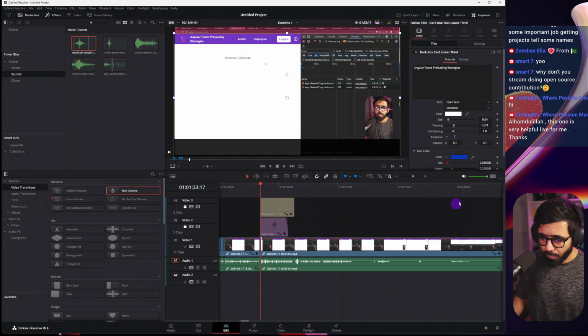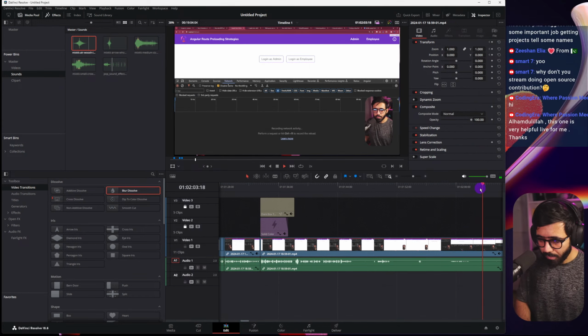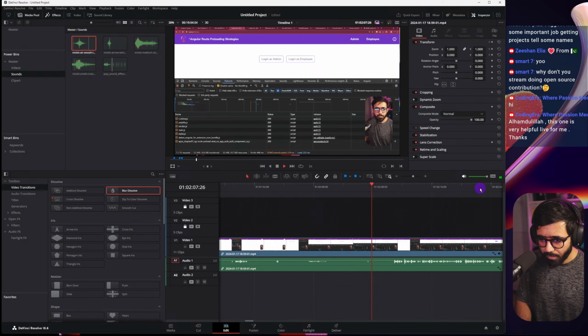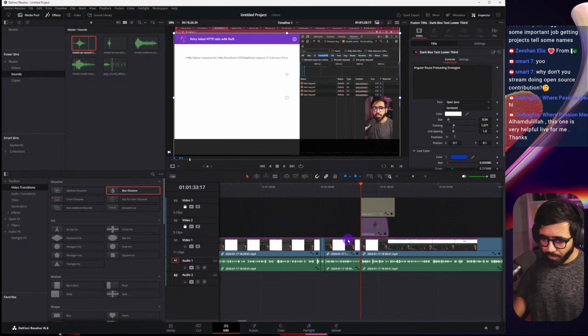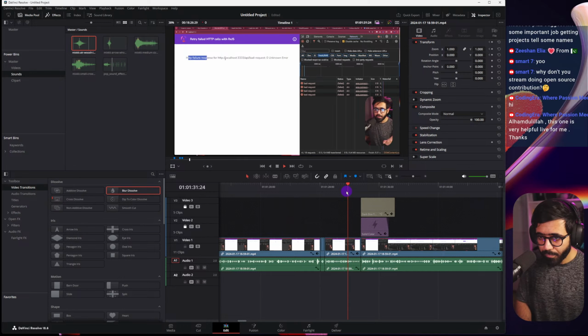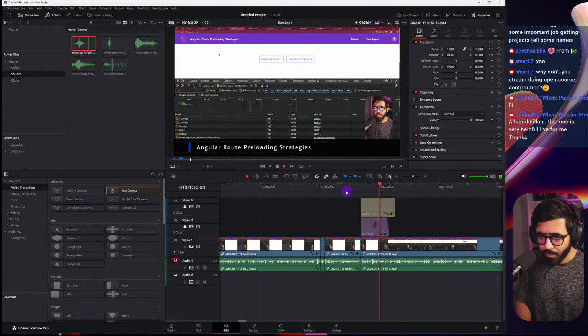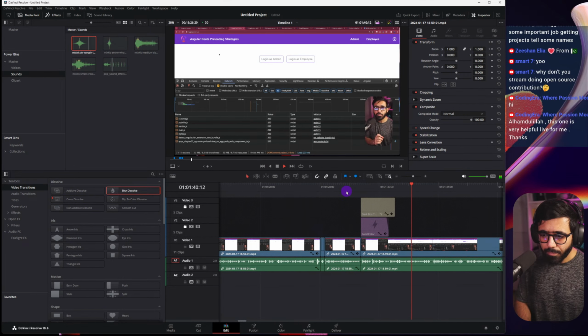And then I took a pause and then I went here. Let's see. Okay. So here I need to put a Control B, delete this one, and now this should be good. We have a message that's shown here as well. Then we also have this route preloading strategy recipe in which you basically learn how to implement preloading strategies based on certain conditions.